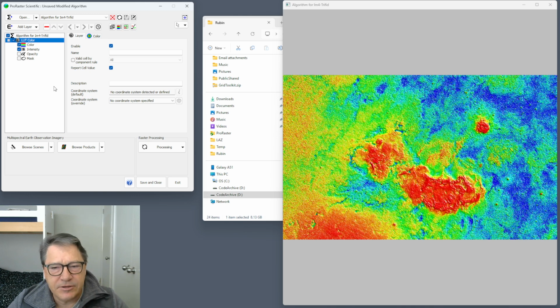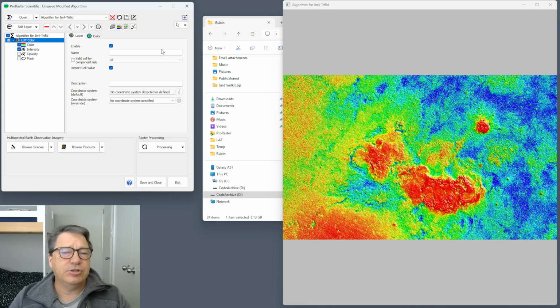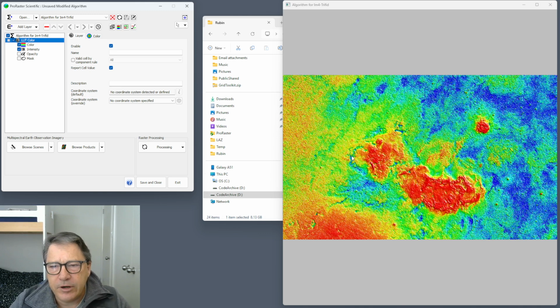So if you look at the details, the first file that we looked at, the Cosmic Treasure Chest, that's a 24-bit RGB, so it's got 8 bits of color for each of the red, green, and blue bands. This particular file is a 48-bit red, green, blue image. So it has 16 bits of color for each of the red, green, and blue bands. Now, ProRaster doesn't support 16-bit color natively. There just isn't much demand for it. So it hasn't loaded it as an image. It's brought it in via a different mechanism. So we just have to do a little bit of work to turn this into an image.